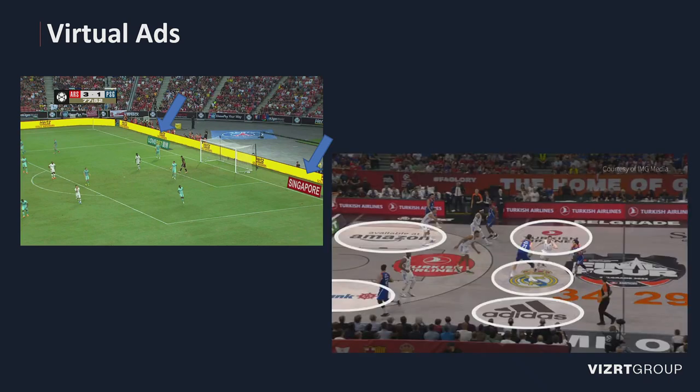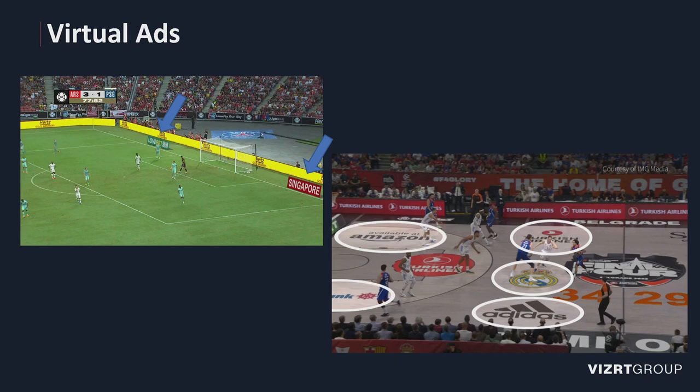And then of course one of the biggest usages of the software is essentially virtual ads, which is, you've got a stream of a game, and you can render virtual advertisement localized depending on where the stream is going. For instance, you would have the European stream, the Asian stream, the South American stream, always with a different advertisement. And this is what I showed you already at the beginning.